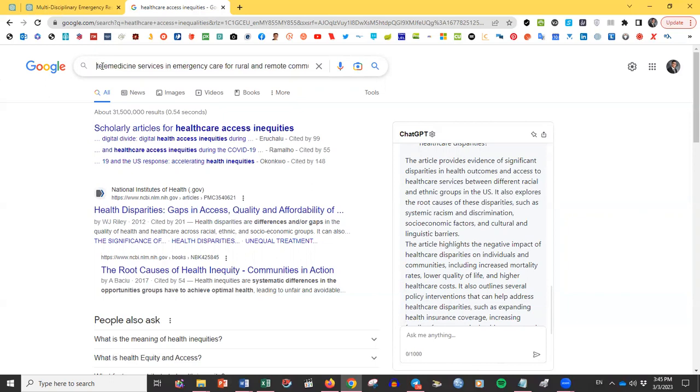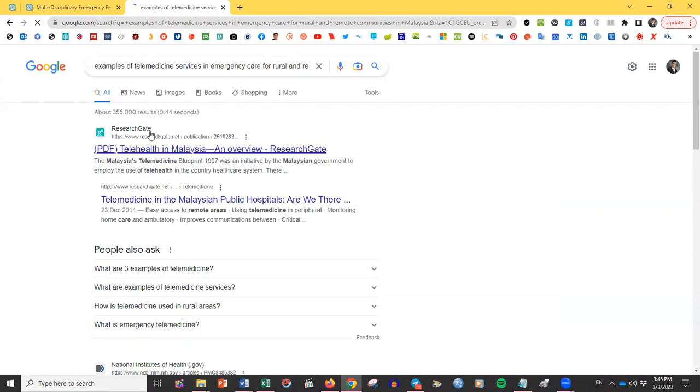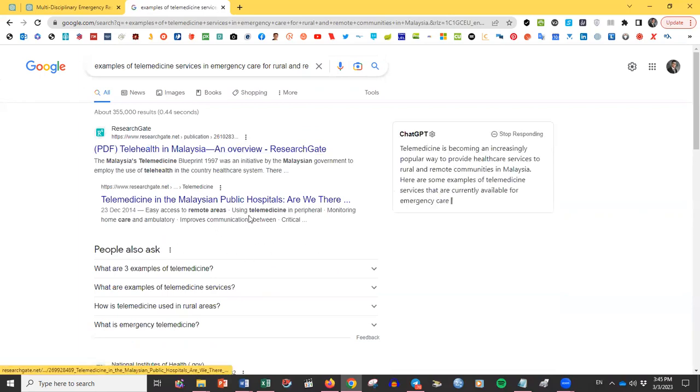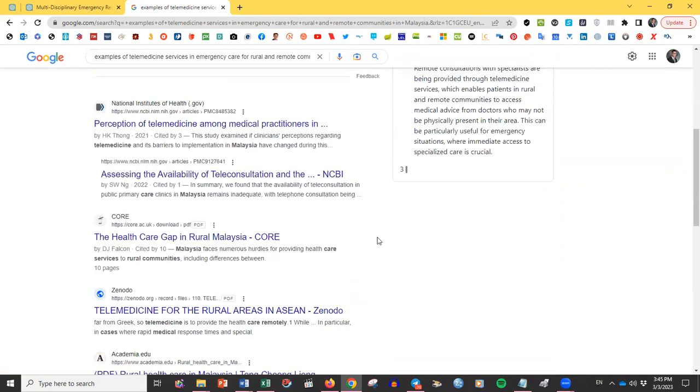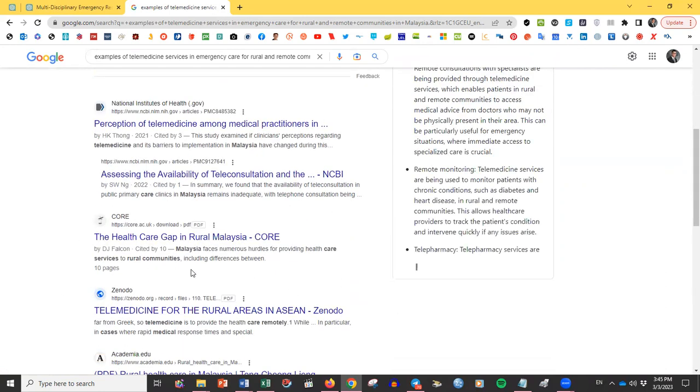So you can see examples of telemedicine, then of course you have to read and see what specific things have been implemented in Malaysia.